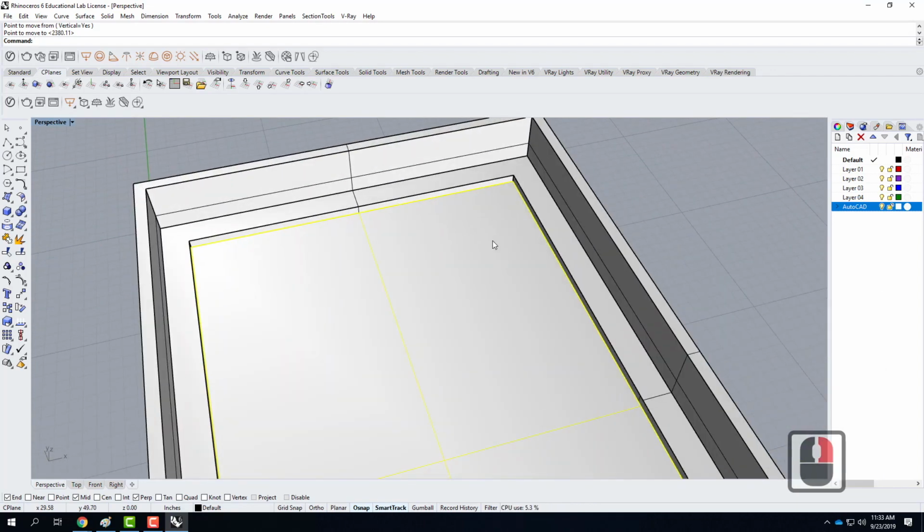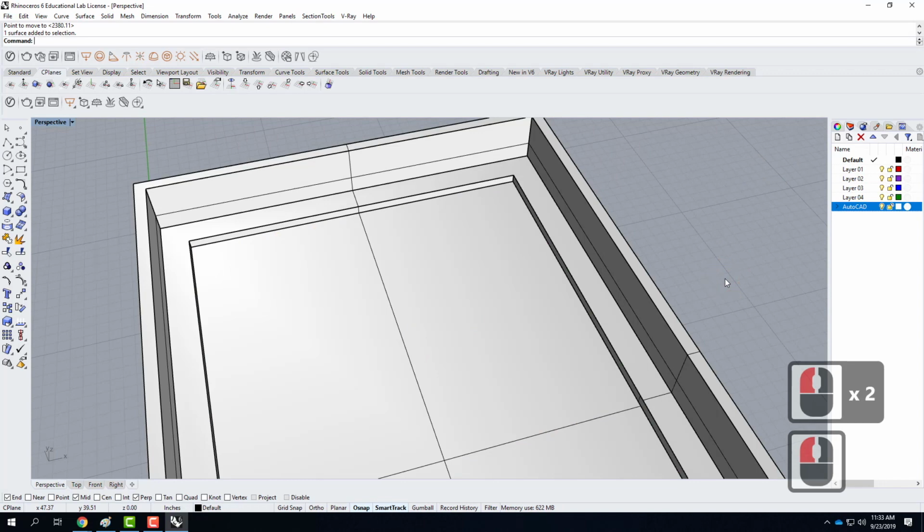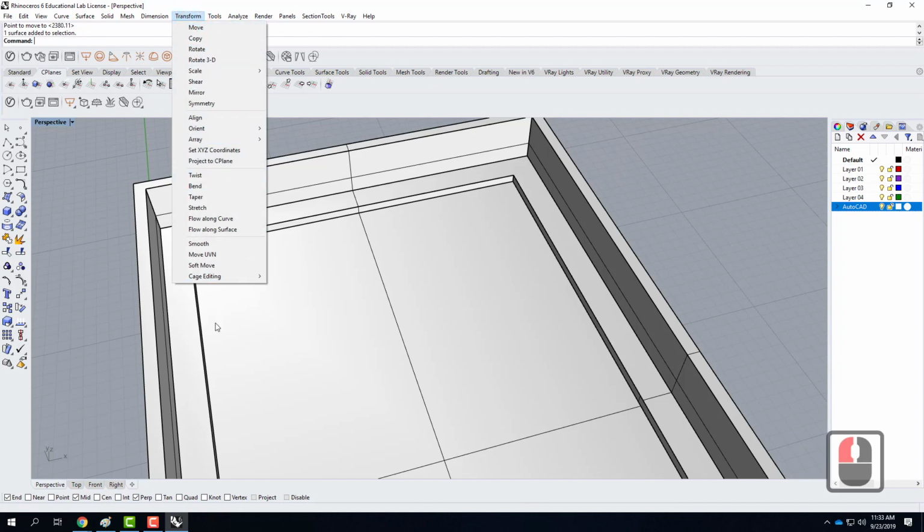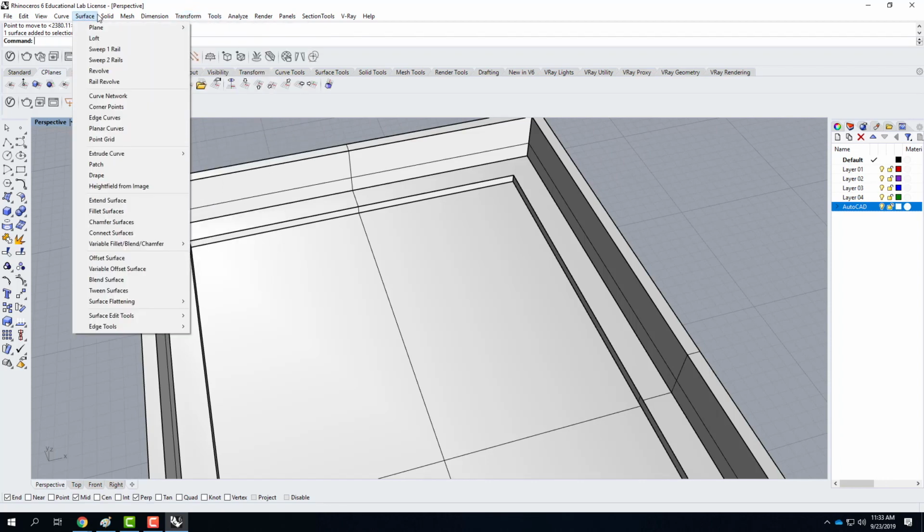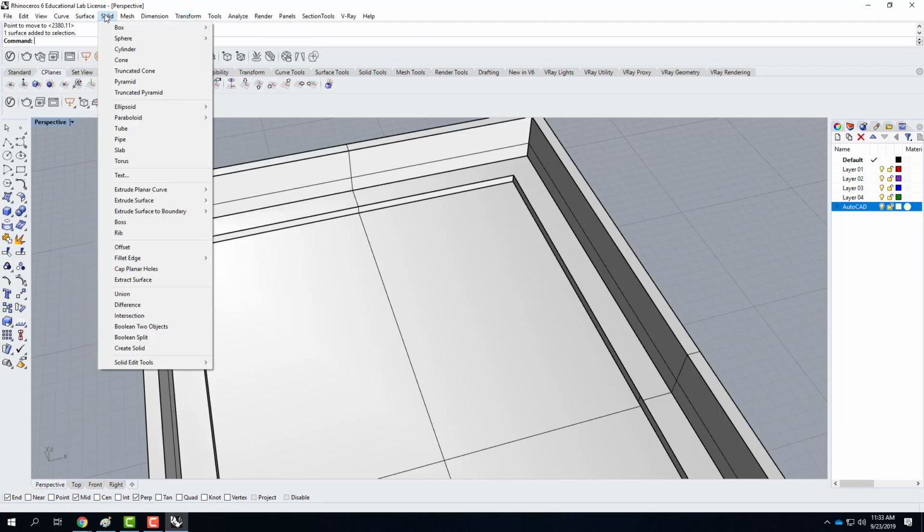That might be nice. But really, glass needs to have thickness. And if it's going to render correctly, we need 2 surfaces to be able to render the glass correctly. So I'm going to take that surface that I have, and I'm going to offset it so that I get a second surface that's above it. So I'll go up to my transform, and I'll go to Offset. Maybe not. I type these in all the time. So yeah, it's under Solid and then Offset.